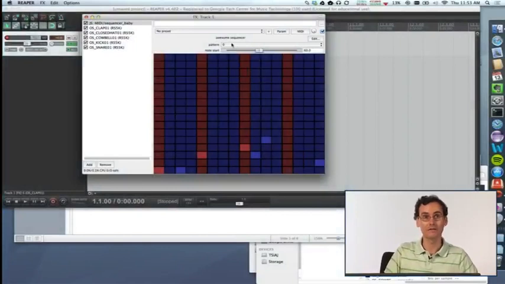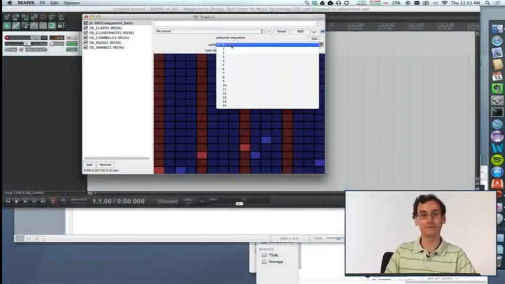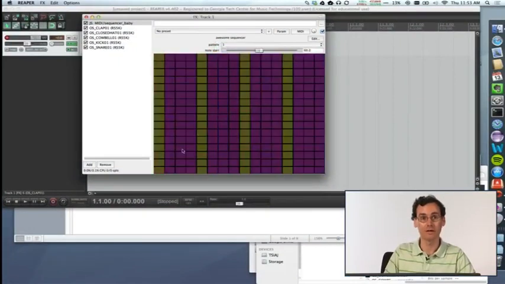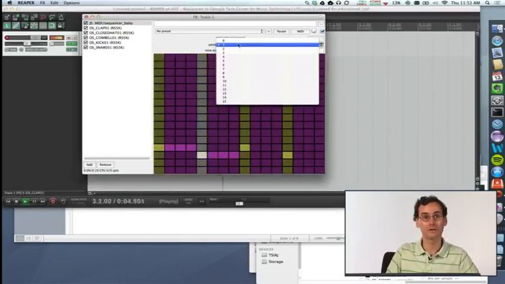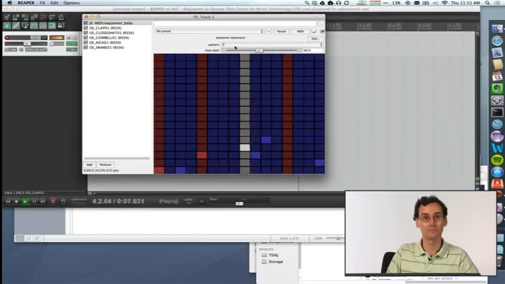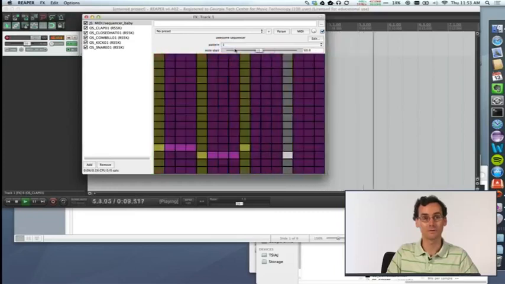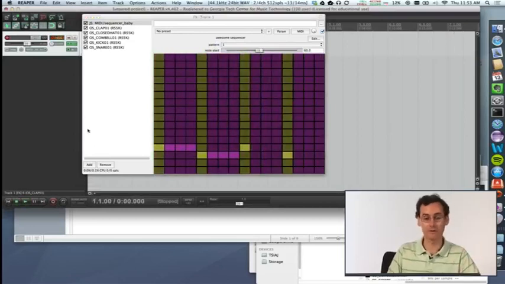So I want to show you how that works really quickly. You can see there are 16 different patterns available to us, 0 through 15. We're on pattern 0 right now. If I go to pattern 1, I can do something else. I'm just going to do something really kind of simple and silly here. We'll play that back and see how that sounds. So now I can switch to pattern 0 or pattern 1. I could go ahead and make 15 of these that way if I wanted to. I'm sorry, 16 of them, 0 through 15.